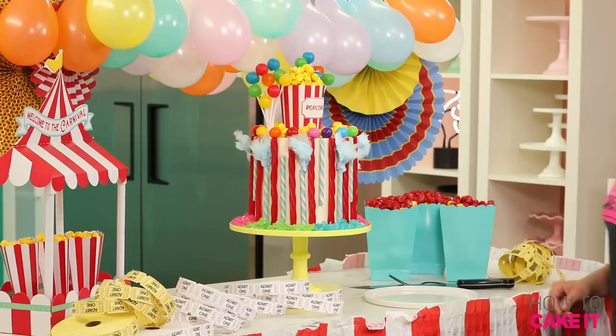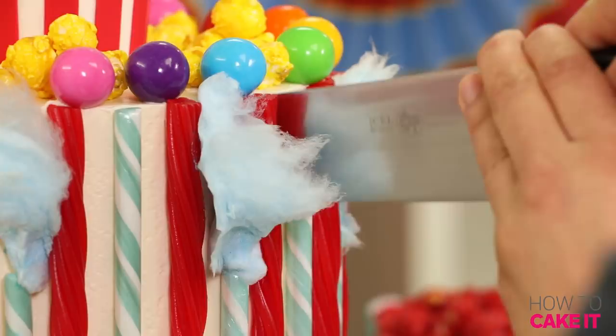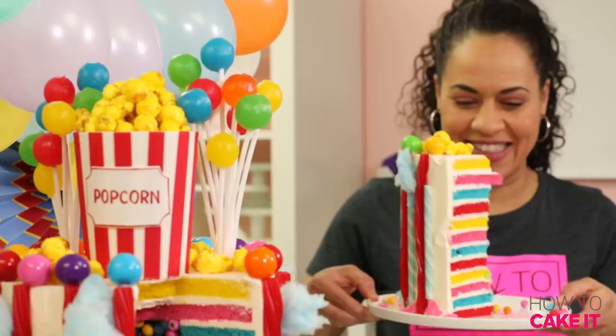It was amazing. It was so colorful. When I cut into it, everything was so colorful. It makes me so happy.